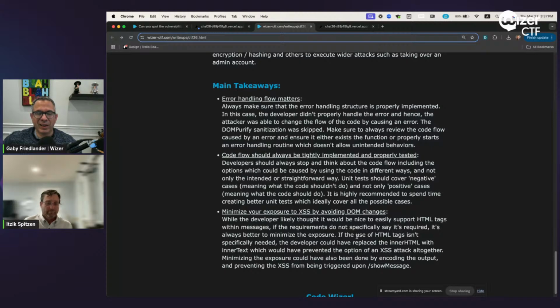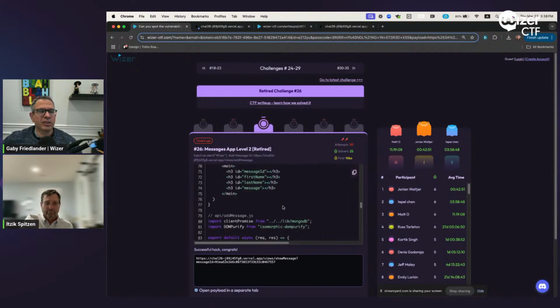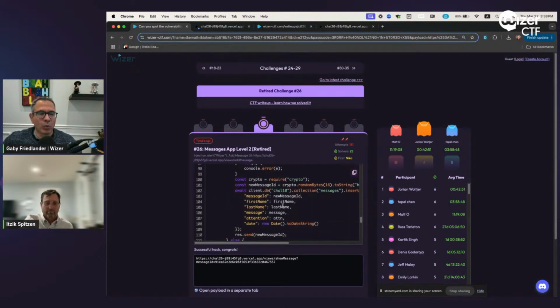So basically, like you said, the error handling is what at the end of the day caused this. Do you think all those scanners that are out there would have flagged something like this? It's a good question. They get better and better. Maybe they would flag it, but here's the problem: they might over-flag. So if it's trained to check for potentially problematic error handling, it would flag it, but it would flag 10 others, and you'd have to skim through it and find the right ones that actually cause any vulnerability.